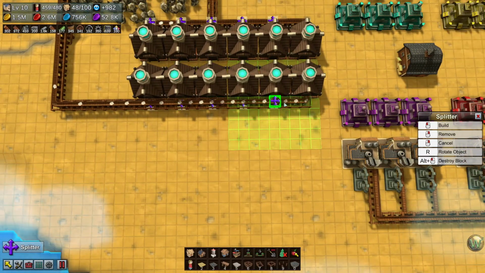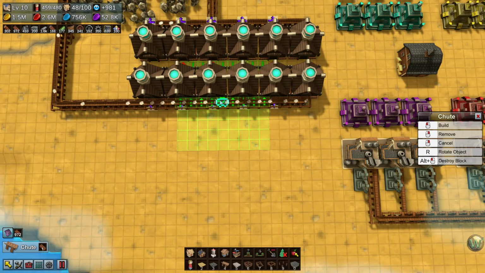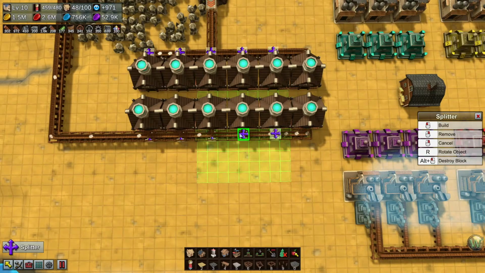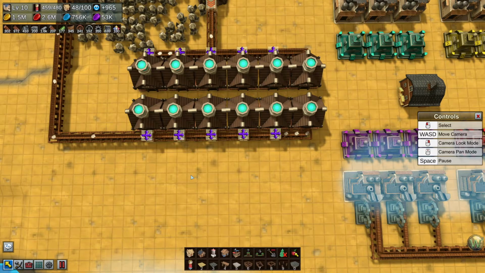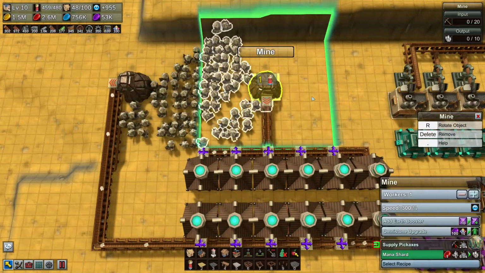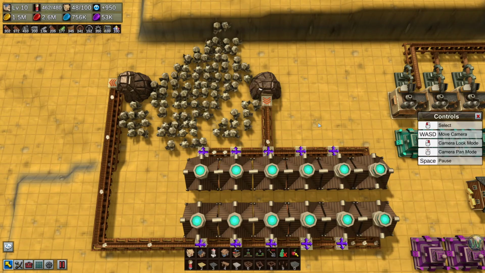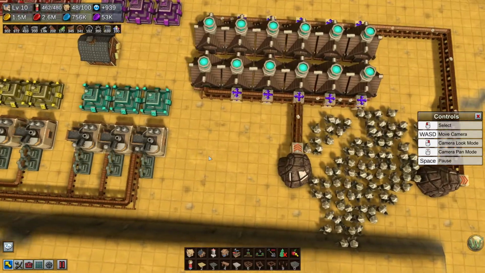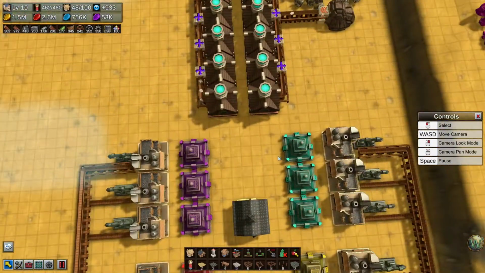Oh, I gotta put the curve in there first. And yes, of course, it's a manifold, but it's fine. Okay, so that's got 4. This needs 4. And we'll see how well that works. I didn't do the math on those just yet. We'll have to do that later.